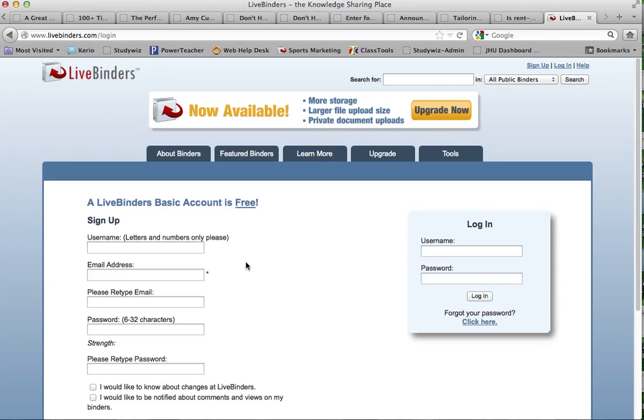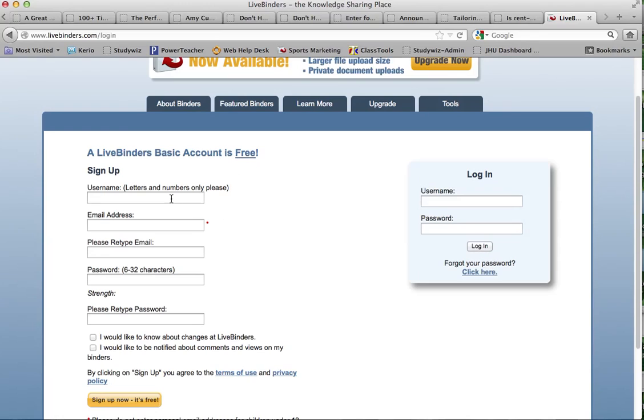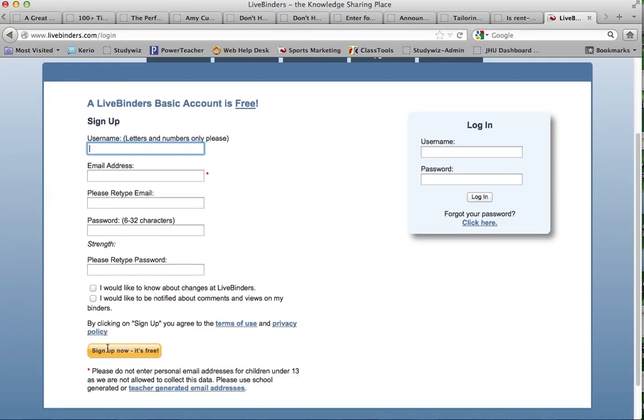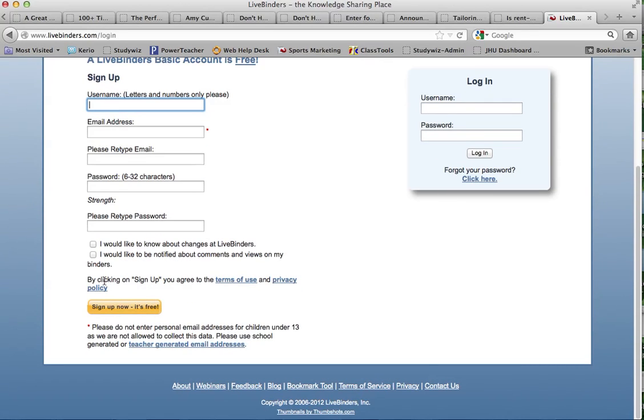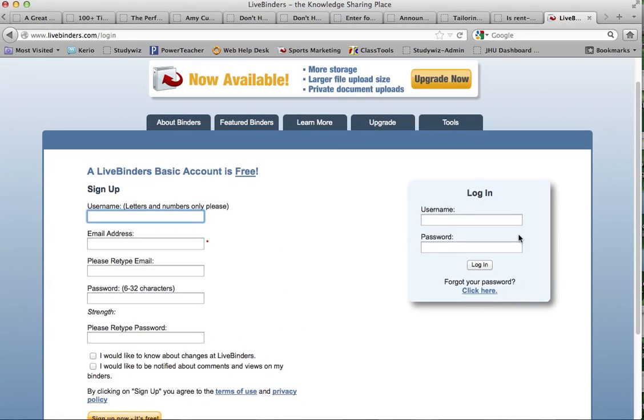Okay, now this is free. You just need an email account. So you're going to come up with a username. I would prefer your first name, last initial as your username. Put in your email. Put in your password. You need to retype it. One of the big things, so you're going to sign up for free. One of the big things to do is when it is asking you if you want Google to populate something, you always want to choose no. Now, because I am already a subscriber, I'm going to sign into my account.